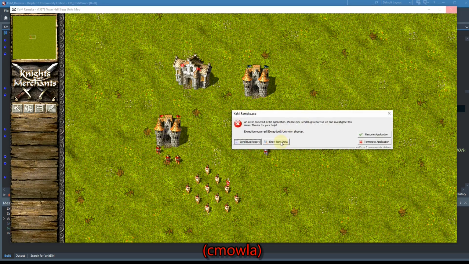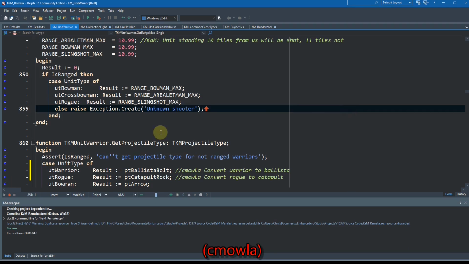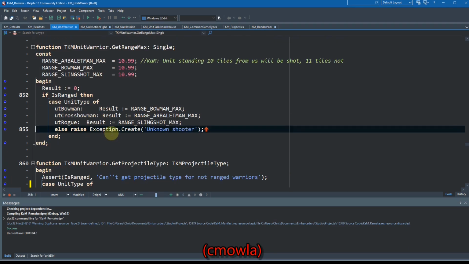Let's see where the error is. It says show raw data. That's where you go. Get range max. Unknown shooter. Oh, I didn't add him here yet either. So that's a good thing. I need to do that too. But that's how you debug from the game itself.